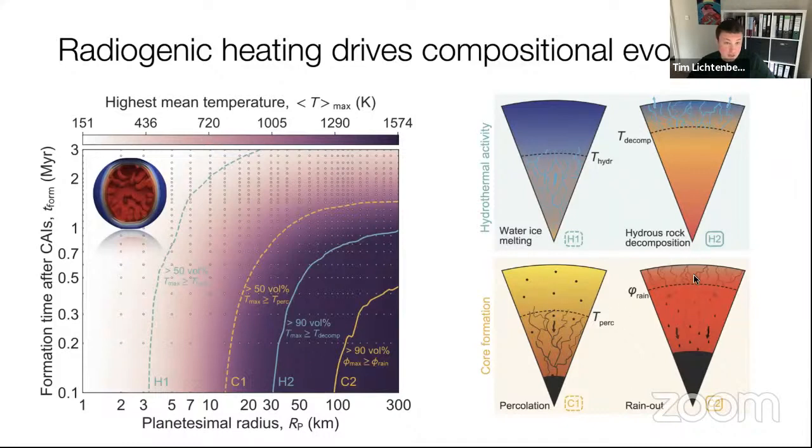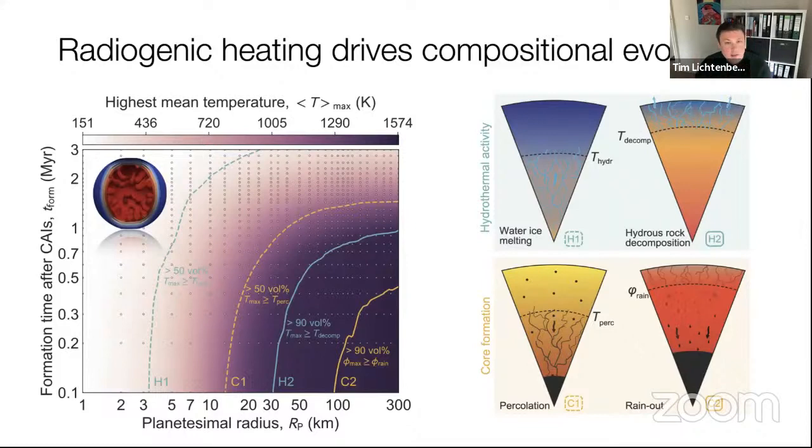But the effect that is really definitely working is a so-called rainout in internal magma oceans. So when planetesimals heat substantially, the entire rock content melts. You have lava there. At this point, remaining iron droplets rain out onto the core. This literally works like precipitation in the Earth's atmosphere. So like water rain in the Earth's atmosphere rains onto the surface. Just here, the ambient medium is liquid magma, and the rain and the precipitation is actually iron.